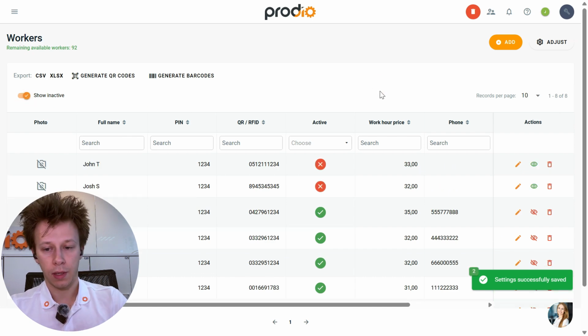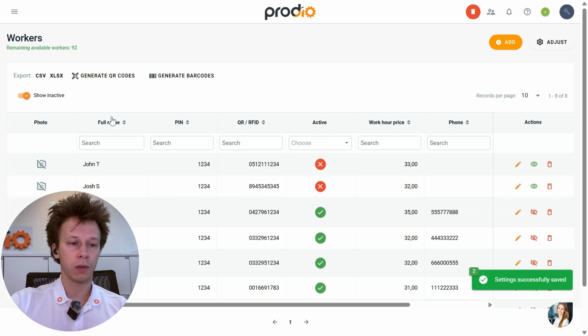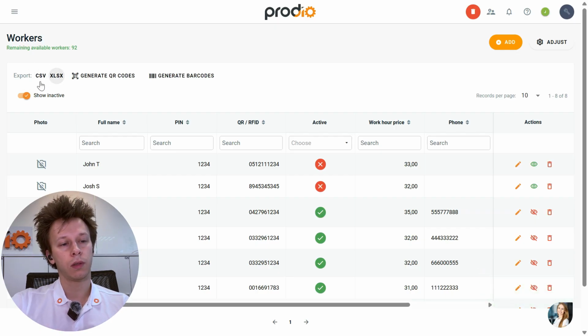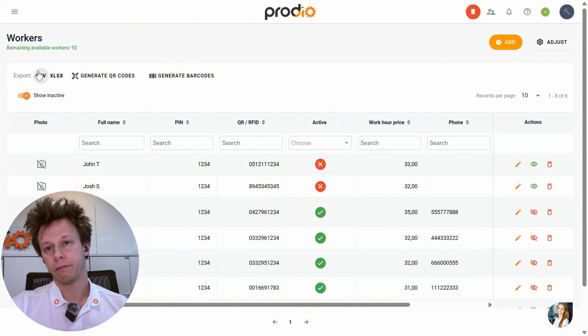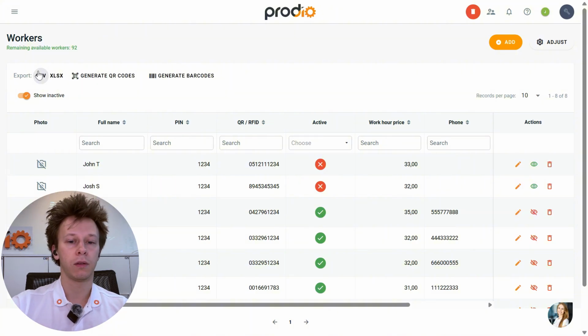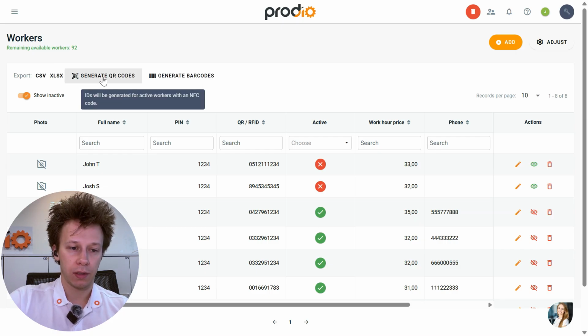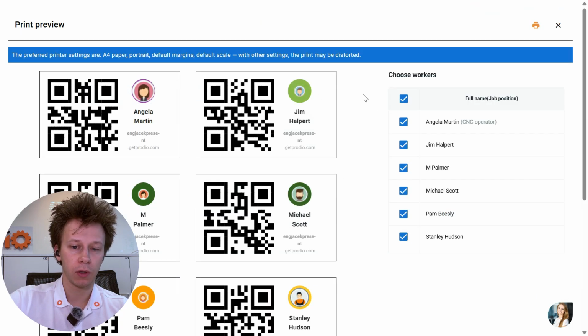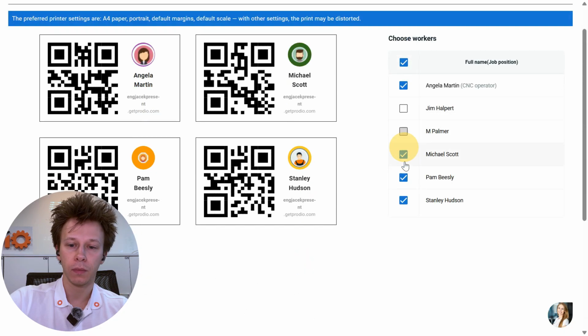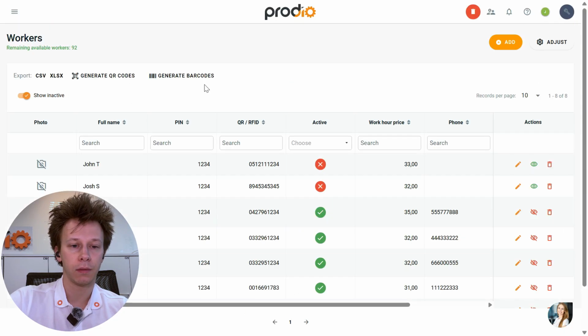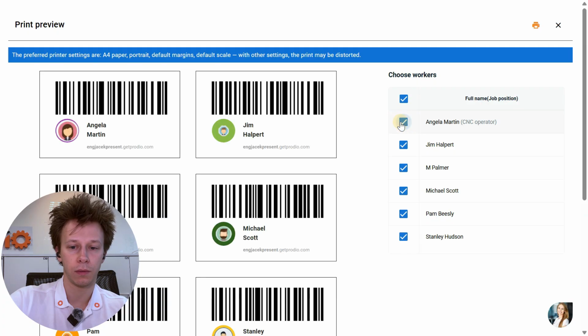What else you can do in this tab? You can export the data about your workers, and for example then analyze it in Excel or do what you need with that. You can generate the QR codes for the workers, and you can generate barcodes for the workers.